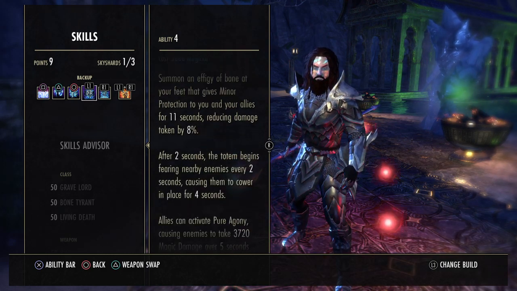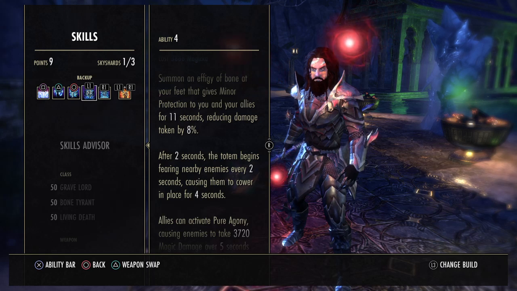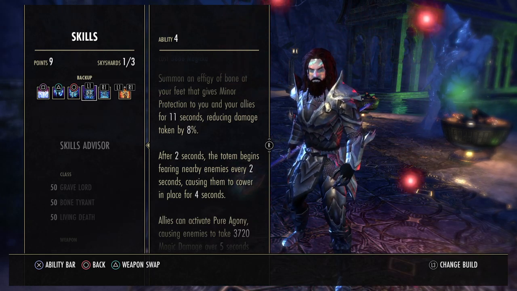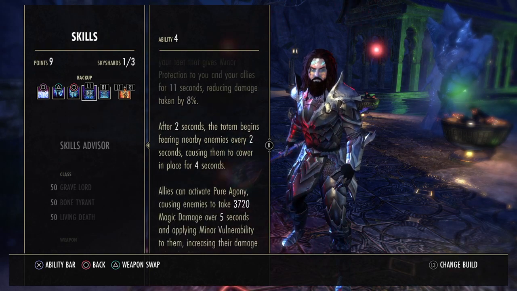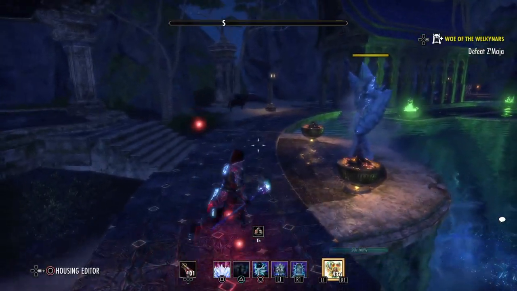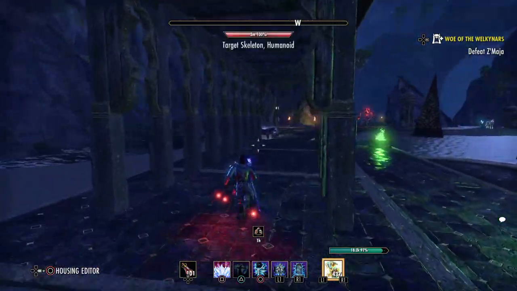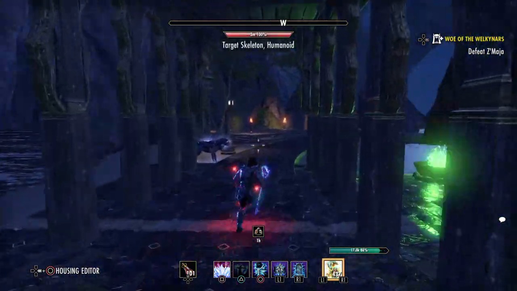And this summons a totem, which after 2 seconds begins to fear all the enemies inside of the circle, and has them sort of stuck in place for 4 seconds. It also gives a synergy to people, and the totem is actually quite a big circle. It's very nice.